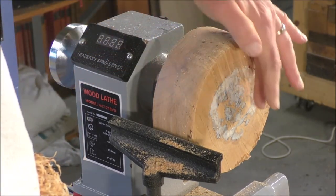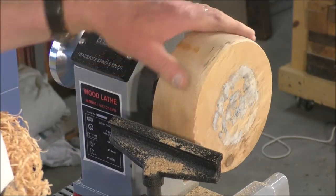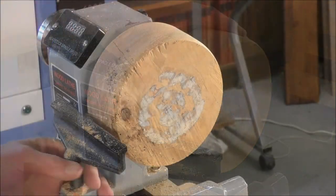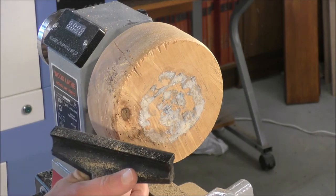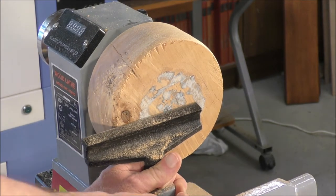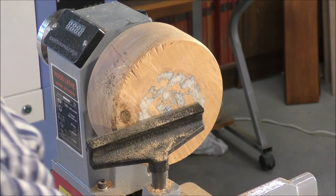So now what I'm going to do is face this off flat and start to machine this round a bit, and we'll have a look at this crack and see what we can do with it, or decide whether it's going to be a problem to us. Okay, so what we're going to do is move this and reposition slightly below center height, and about 1/4 inch or 5 or 6 millimeters away from the surface.